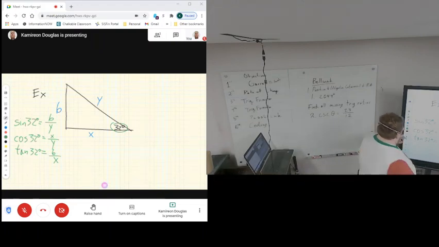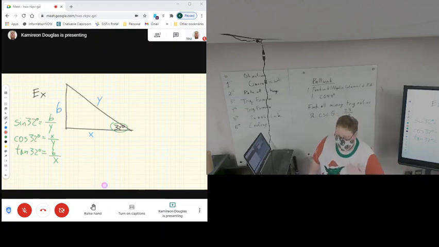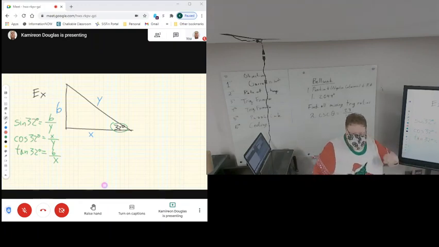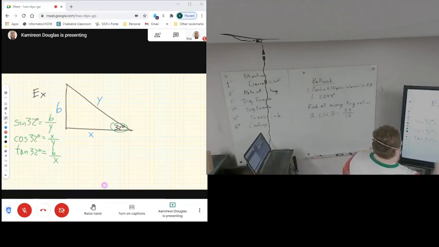However, of these three, one of them, bad. The cosine one, because it contains two variables. That doesn't mean it's not true. It doesn't mean it doesn't work. It wouldn't simplify the correct answer if I knew what x and y were. The problem is I don't know what x and y are. So while cosine of 32 is a number, I'll have a number equal to two variables. I can't solve that by traditional algebra. But for now, I'm going to put cosine on the back burner and cross it out.